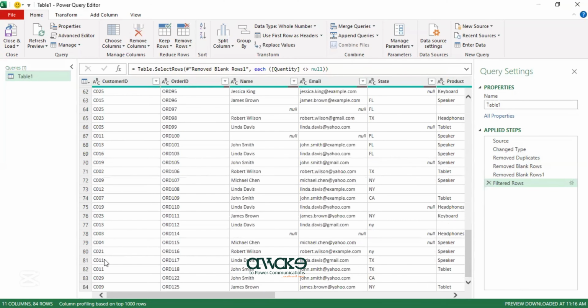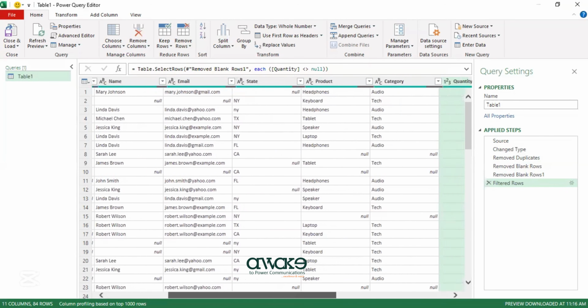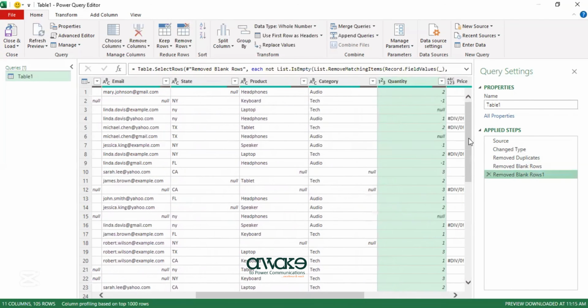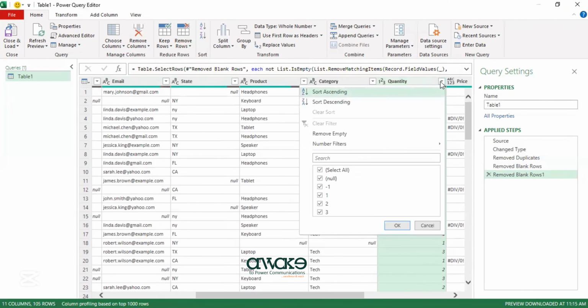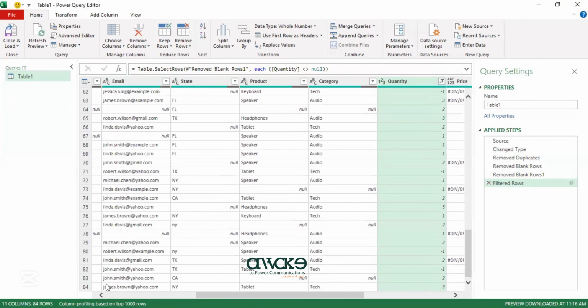So to check that, you see we initially had more than 84 rows, right? Let's check it back so that you get clarity. If we clear this filter, you'll see that we have way more than 84 rows. We have about 105 rows. So let us remove these null values within the quantity column, and you'll see what we have left, a total of 84.